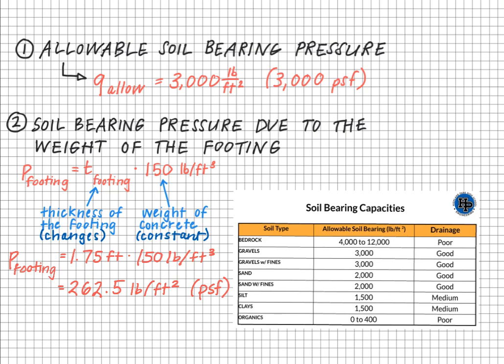My next step here is to figure out how much weight my soil can now hold, now that we've calculated the weight of the footing. So we are going to call this Q net, and we're going to take our Q allow from step 1 and say 3,000 PSF minus 262.5 PSF is going to give us a Q net of 2,737.5 pounds per square foot. So this means that our new soil bearing capacity is 2,737.5 pounds per square foot. So when we're figuring out our new square footing size, we have to make sure that it's adequate to carry these design loads and that the soil is going to be able to support them.